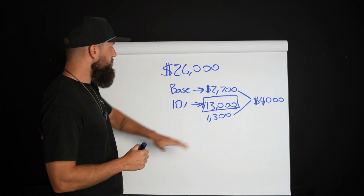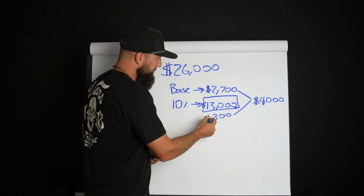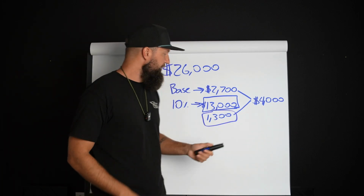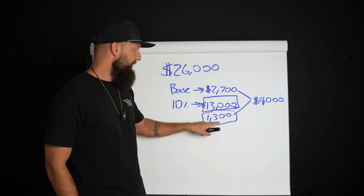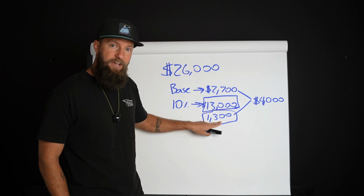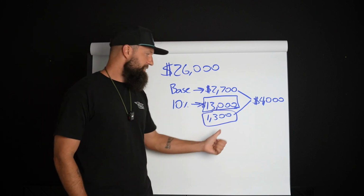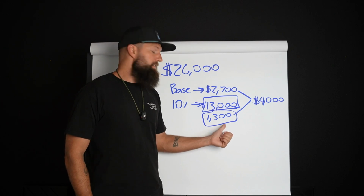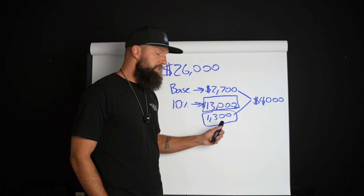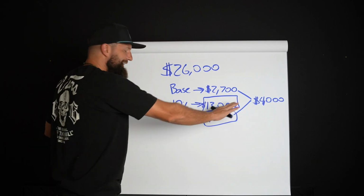Okay. Now, when you structure this on their paycheck, you need to make sure and pay them this commission right here. State laws in most places, you have to pay for people out in the field. You have to pay overtime on this money. So it's a math equation of how you calculate it. If this person worked 45 hours to make this happen, technically you need to pay overtime on this. It's math on how you do it. Make sure your CPA is doing it correctly, because if you just pay straight commission on it, you might get busted. So that's how we paid our technicians.